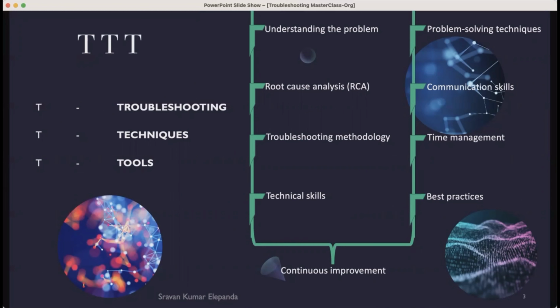At any one of the stages, if you look, all the stages need continuous improvement. That means if one thing works for you for one troubleshooting issue, it doesn't mean it's going to work everywhere or for every issue. That's why it's continuous improvement through your experience and learning. By doing it, you will definitely improve with that much effort. How you're going to do that, we're also going to talk about in detail.